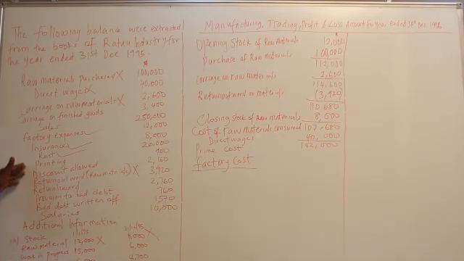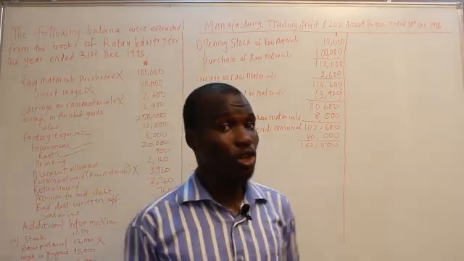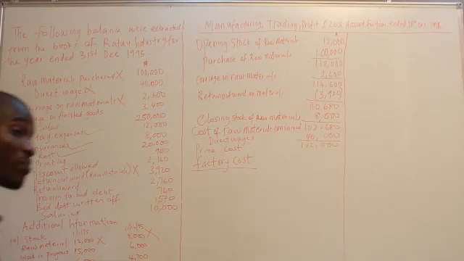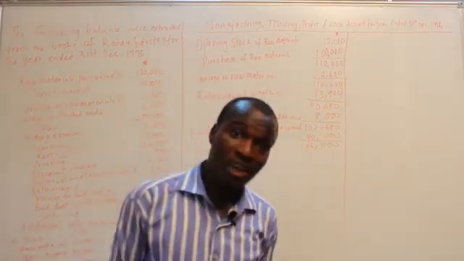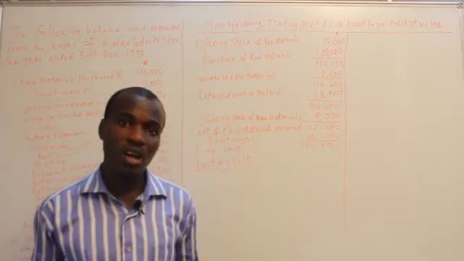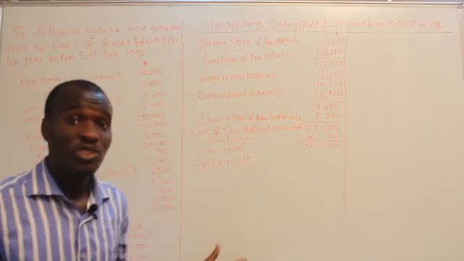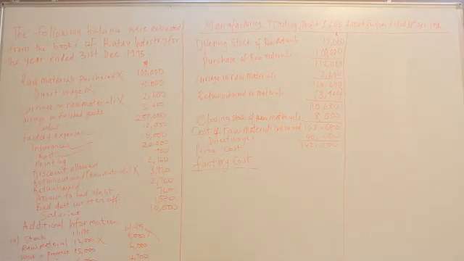Some expenses cannot be chargeable to the manufacturing account, but rather they will be chargeable to the profit and loss account, because they are not incurred in the manufacturing process. Some serve as administration and some serve as distribution and selling expenses. So they will not be taken to the manufacturing cost.